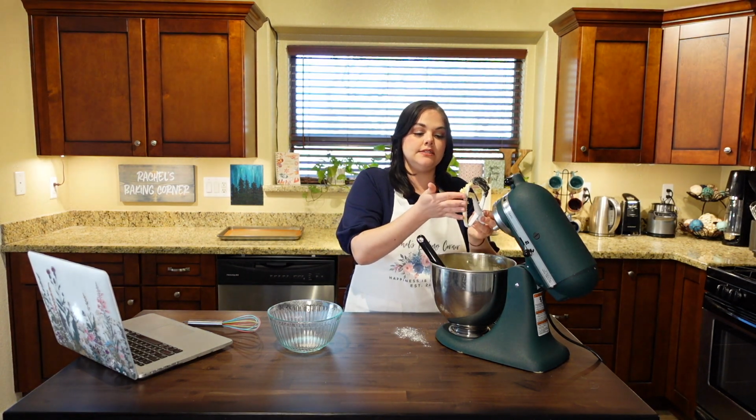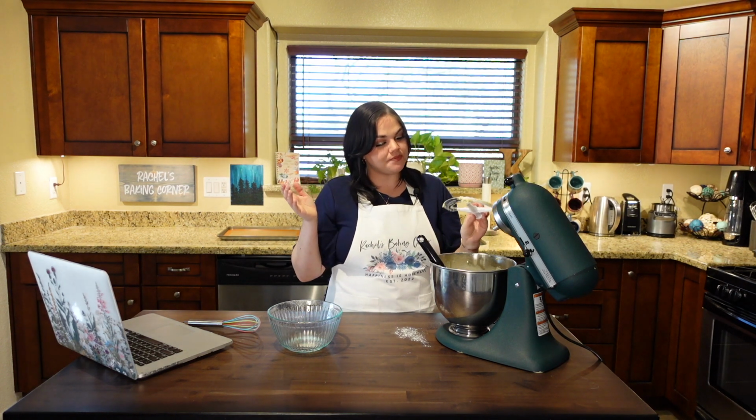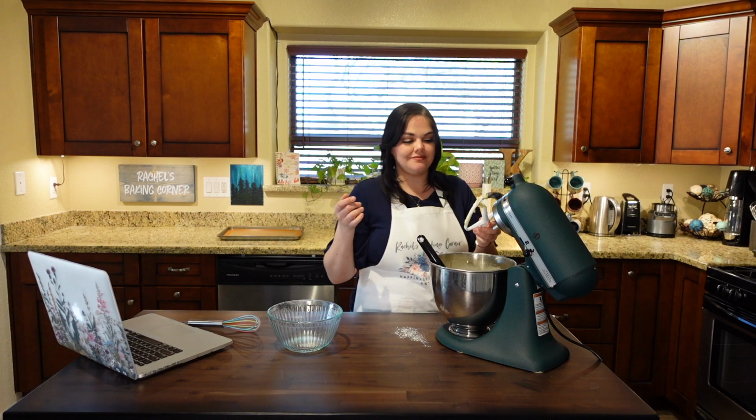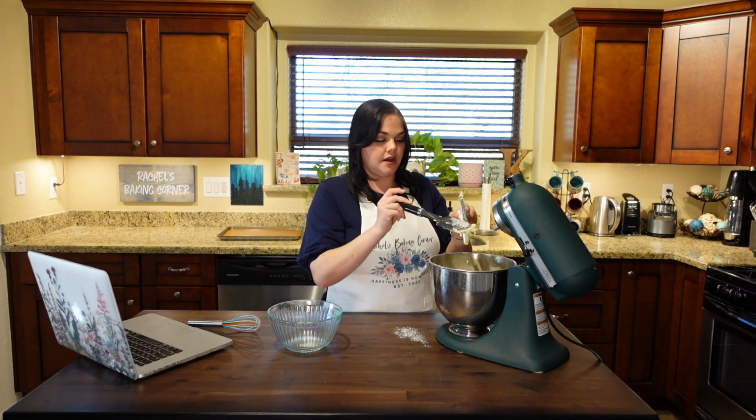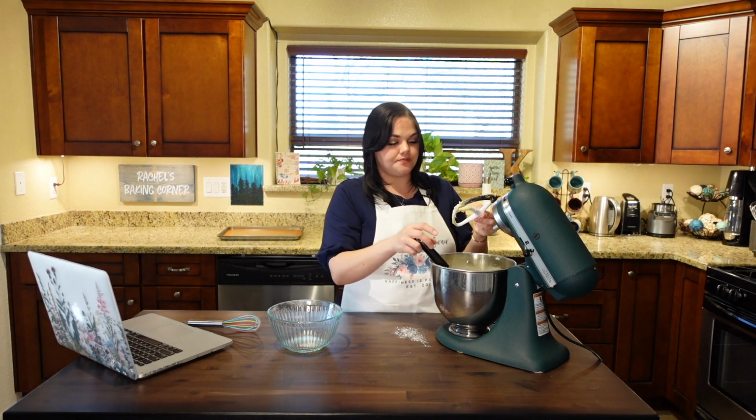Shall we give it a taste? Delightful. Buttery, vanilla, not super sweet, thank God. And that almond is just so fragrant and delightful.